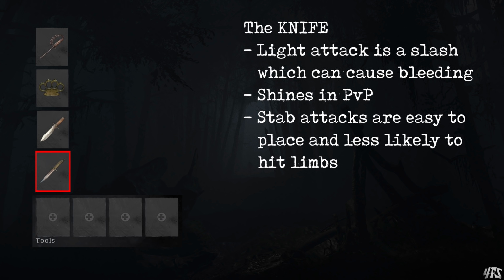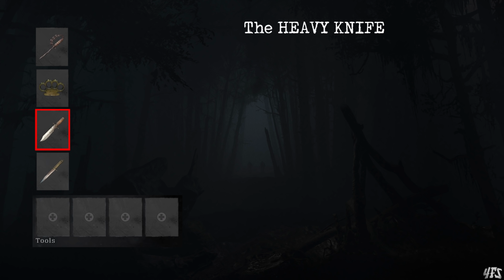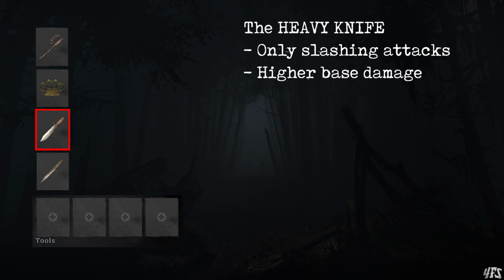It's a bit off topic, but this is why the saber is just way better than the machete, and why the knife is much better than the heavy knife for PvP situations. Okay, so with that out of the way, let's talk about the heavy knife. You lose the ability to stab, but you get higher damage in both the light and heavy attacks.